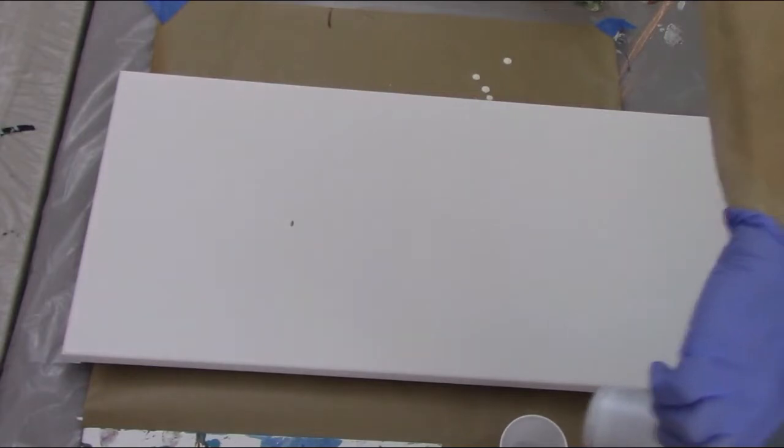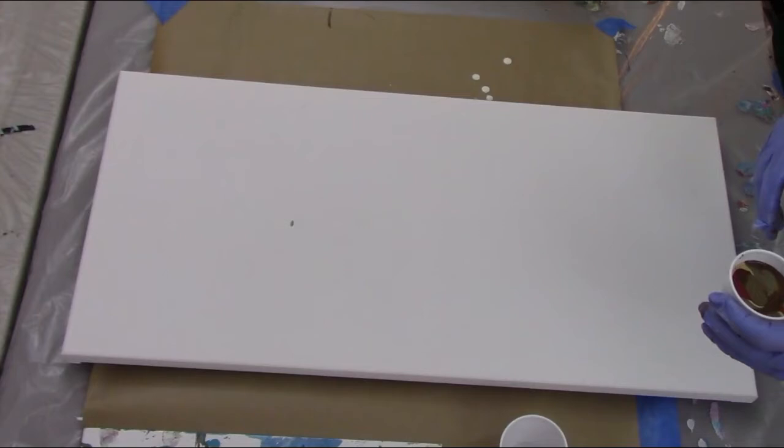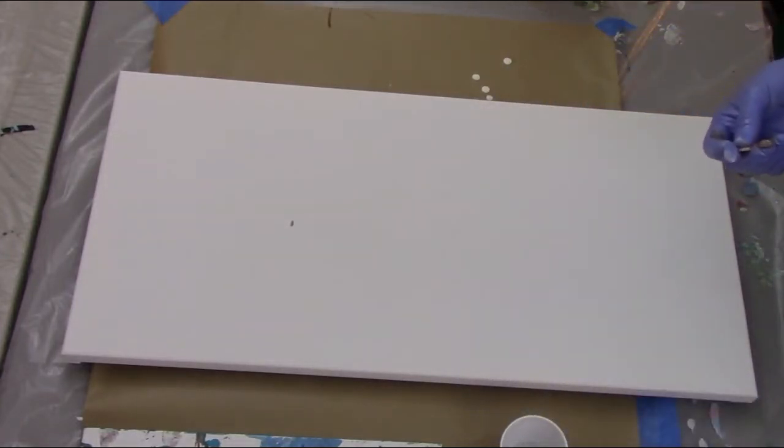There's some beautiful action taking place in the cup, even with no silicone. I'm so excited about that. It would make me just so tickled to not have to use silicone anymore. And I noticed even in my resin paintings, I think I'm not going to stir this because I kind of want it. No, I'll give it one small little stir. Even in resin paintings when I use the Resi Blast, so we're just going to give it one little whoop, that I get a lot of residue just from the Resi Blast, and I like the effect of it, but I don't like what it leaves behind.